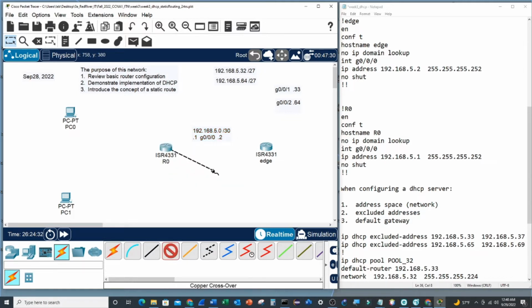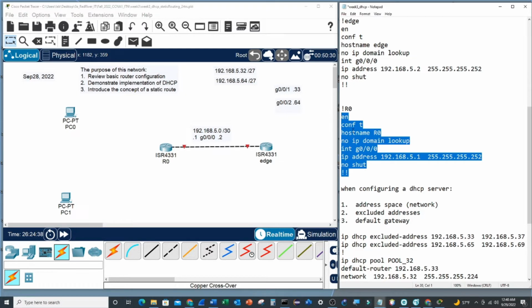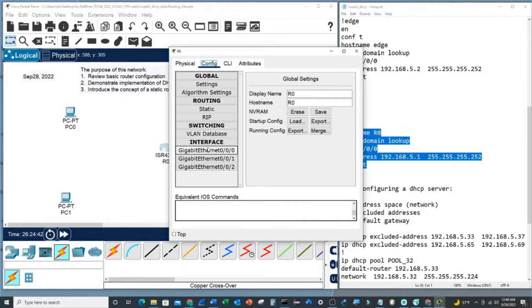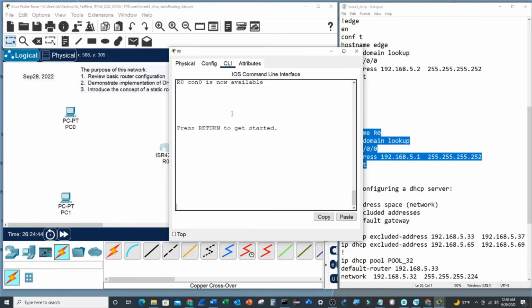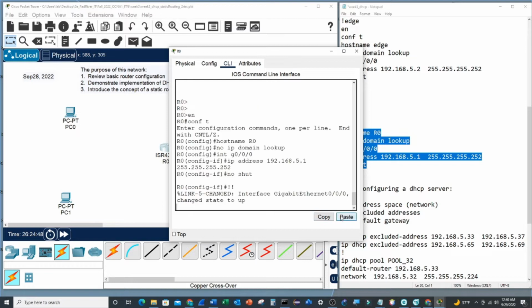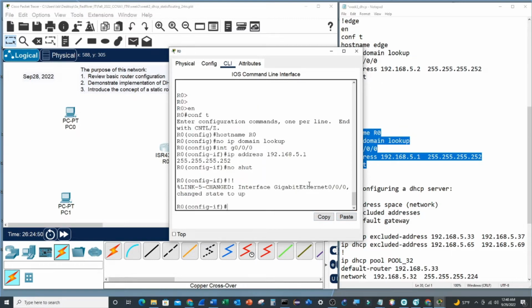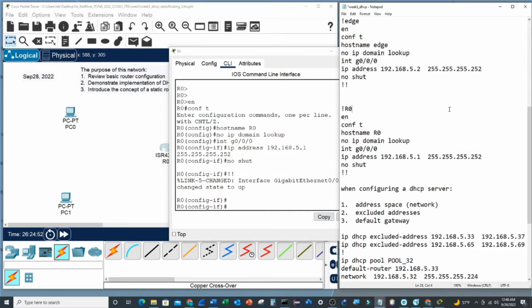Crossover cable because they're similar devices. Copy. Paste. Edge.